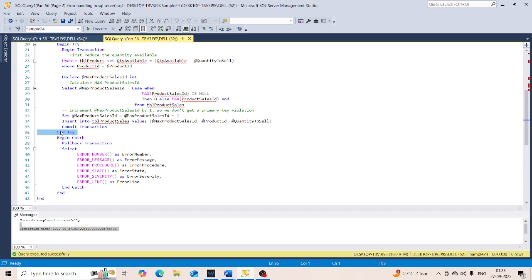The control immediately jumps back to the catch block. The first statement in the catch block gets executed, and the rest of them.